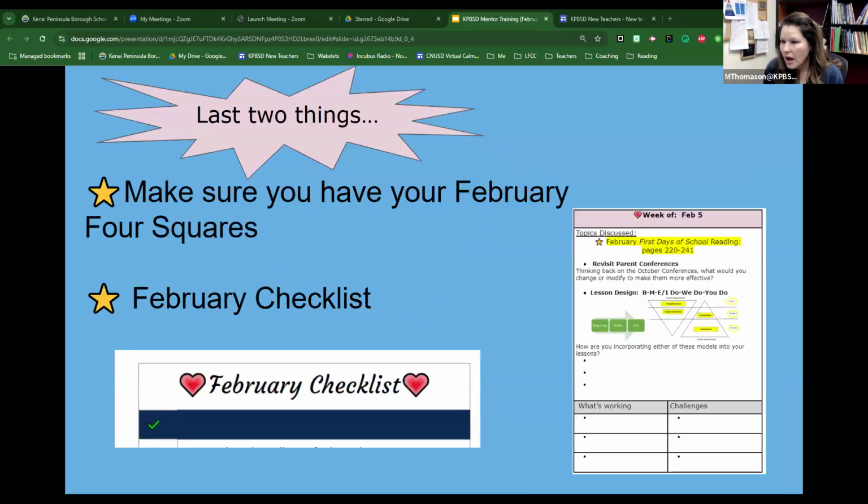And before we get going, as always, I want you to get into your drives and make sure that you can find your February Foursquares. Meanwhile, while you're doing that, I'm going to drop the February checklist into the chat. You can have a look at that. I'm here for questions, for concerns, for anything that didn't make sense to you. While that's happening, get into your Google Drive and make sure you know where your February Foursquare is. As soon as you've got that under control, give me a thumbs up, and then feel free to log off, and I'll see you next month.